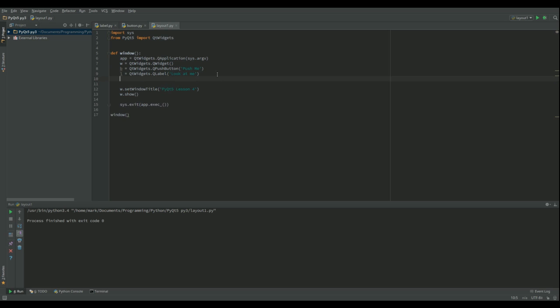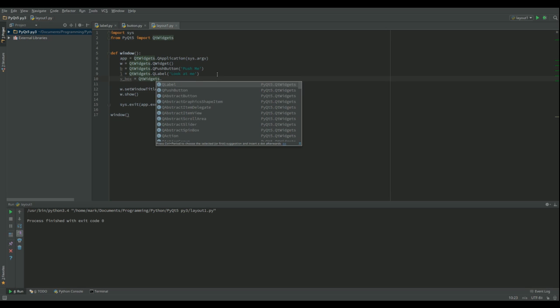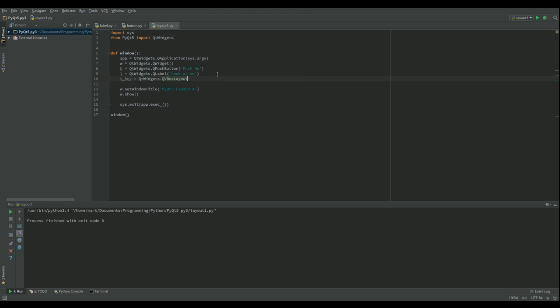So what I'm going to do first of all is put those all in a VBox layout, which basically puts each thing that we add to the box in one space under the other. And you might remember in the previous video when we added our label and our button to the same window, it wrote one over the top of the other. So let's go for vbox equals QtWidgets.QVBoxLayout. Okay, it doesn't do anything at the moment, it's just a container where we're going to put our widgets.